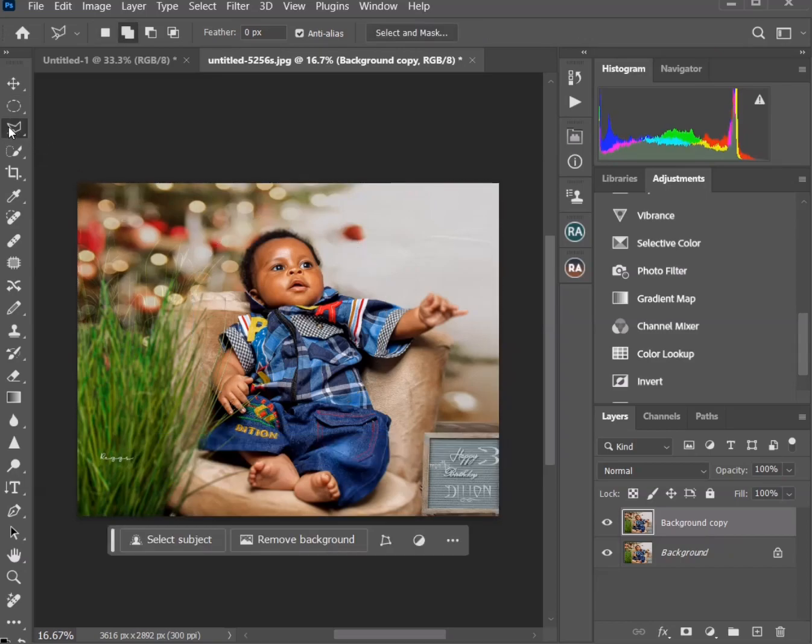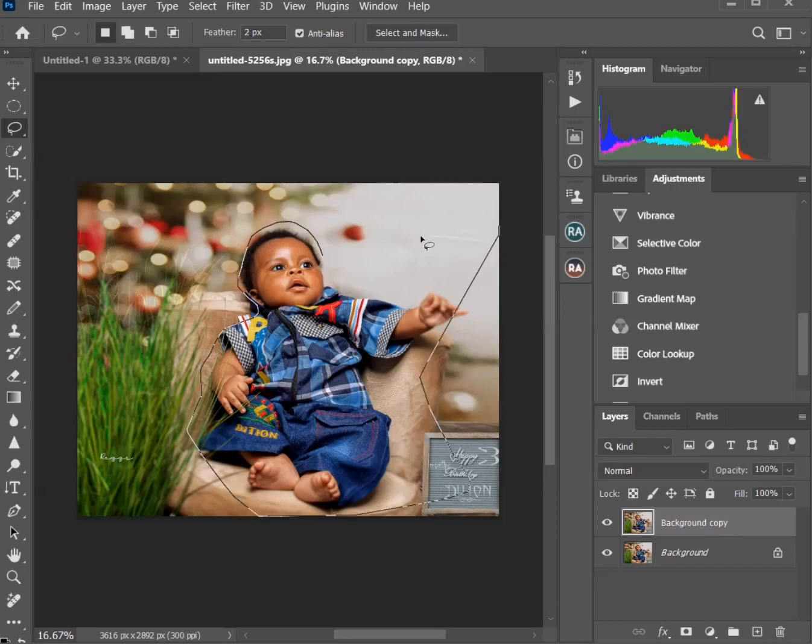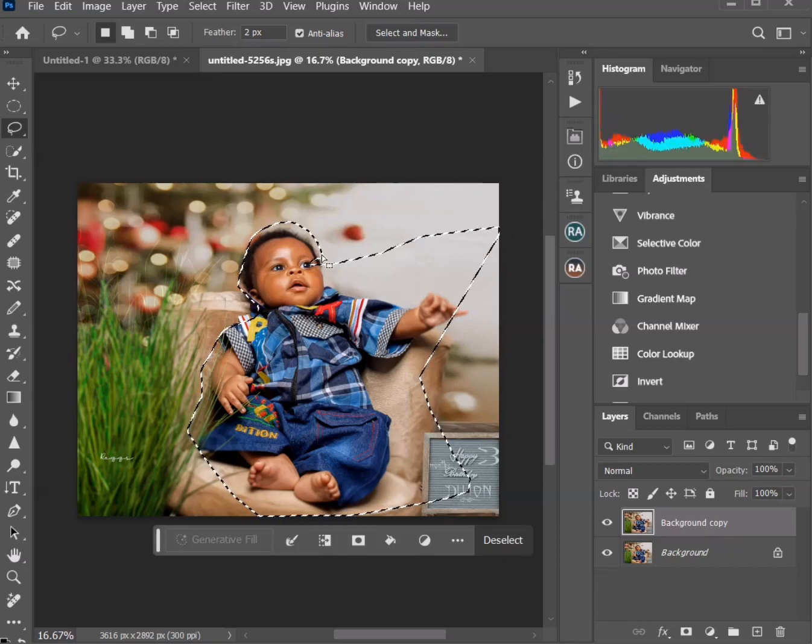So this is another selection tool, lasso tool. Lasso tool is used to draw around anywhere that we want to select. You draw around the area you want to select. Do you understand? Okay, this is the area I want to select. It's already selected that.